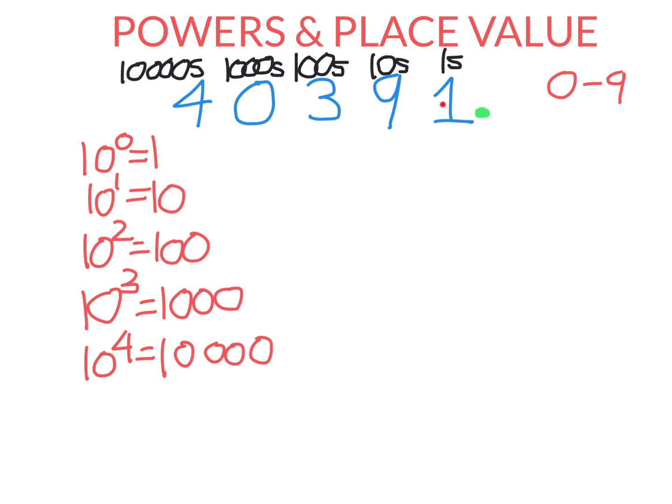So we arrange our numbers like this. So a number written like this, you might know it as 40,391. It tells us there is 1 plus 9 tens plus 3 hundreds, no thousands, and 4 10,000s. So another way we can write this is called expanded form. We write this as a linear combination of powers of 10. What does that mean? It means something times this power of 10 plus something times this power of 10 plus something times this power of 10 and so on.